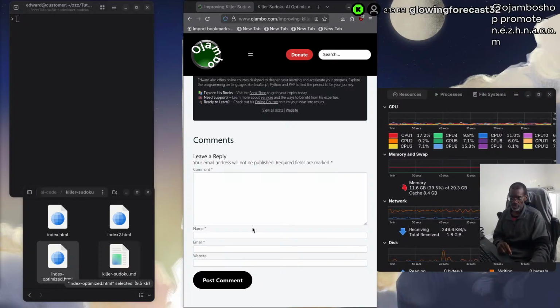For example, today we did Sudoku, specifically Killer Sudoku. We talked about how the code was originally generated by AI, and then there were so many problems with it, which we did resolve today, as you saw, and got it actually working. So that's all perfectly fine for the comment form.